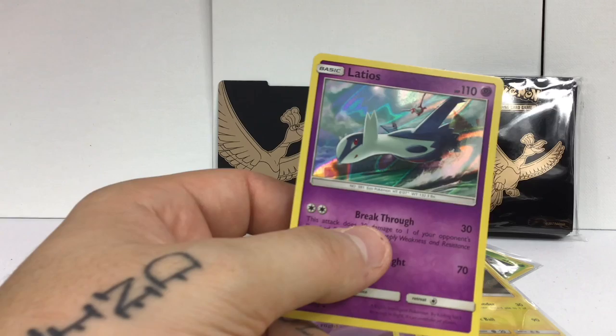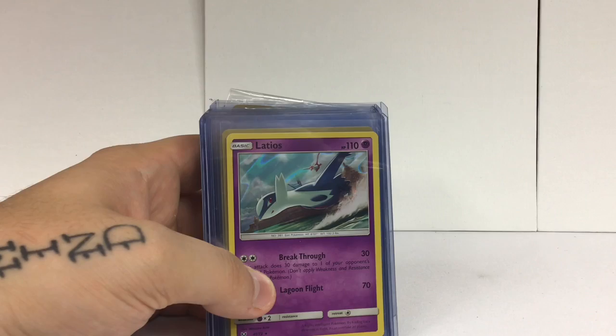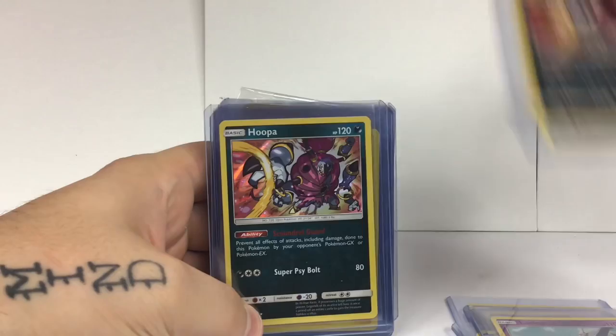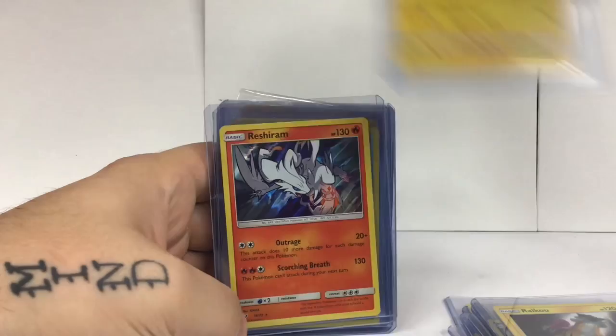Oh my god. It was a pretty good opening, I would say, even though we pulled Latios at least 30% of the time. And we got quite a bit of doubles. We did get two shining cards, which isn't too bad. And we got that Mewtwo GX. So, I mean, whatever. You can't really complain.